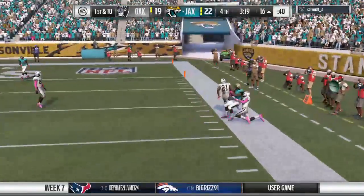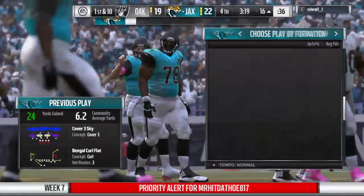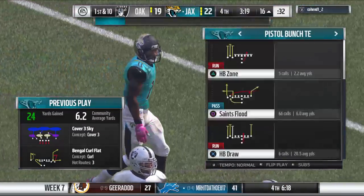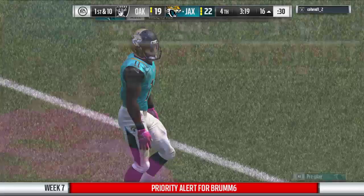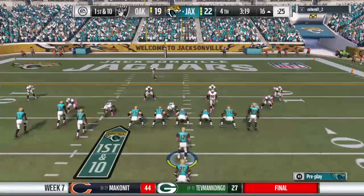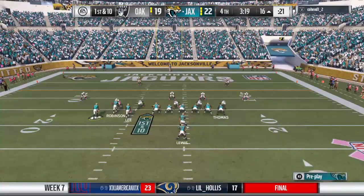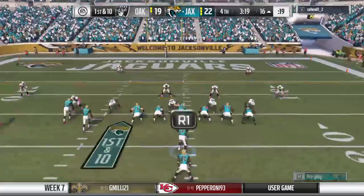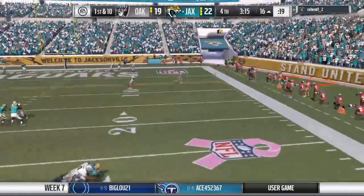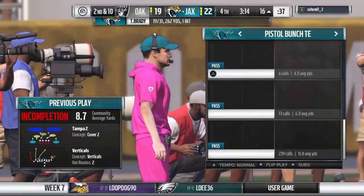Throws right side, and that's complete. It's a gain of 24 that time. And that'll be good for a Jacksonville 1st down. I know many people like to throw to the tight end, maybe in a little flexed out position because he creates mismatches with his size. But slot receivers do the same thing with their quickness, their speed, and their route running savvy. The wide receiver moving to a new spot. Brady going to throw. And seeing no options, he just tosses this one away incomplete.